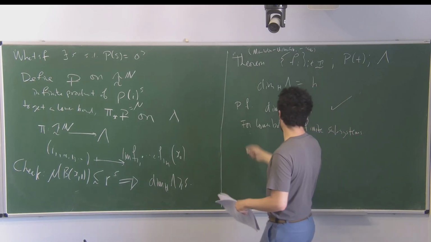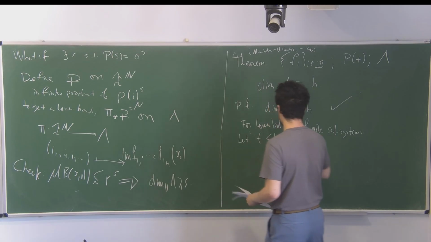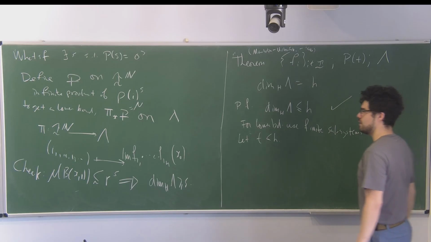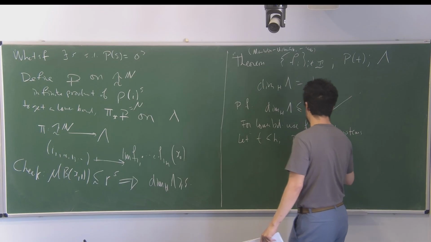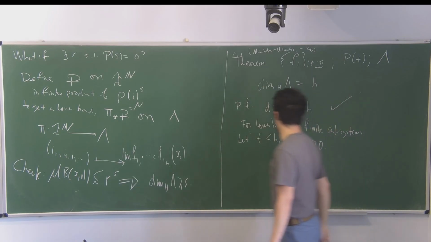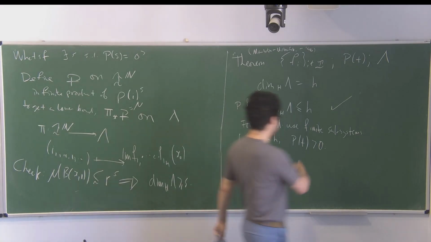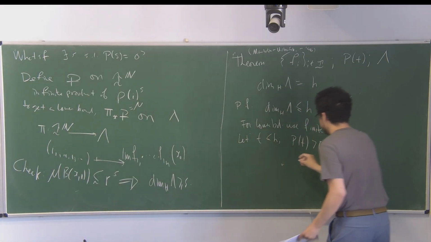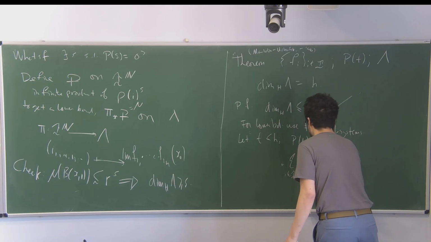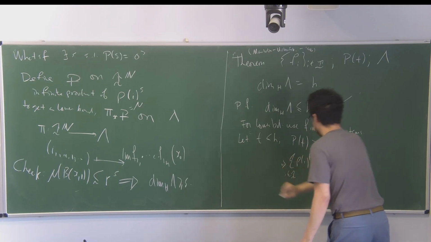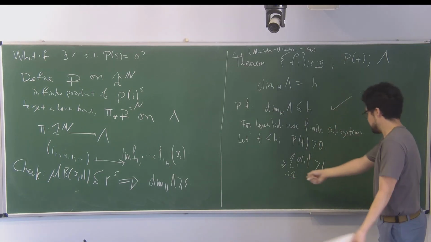Okay, so if we fix some number, let's say we let t be some number strictly less than h, then by assumption the pressure function at t is strictly bigger than 0. It might be plus infinity, but no problem. Because the pressure function was defined literally in terms of a sum over I of rho of I raised to the power t, this implies that this number is strictly bigger than 1. This is a sum over a potentially infinite thing, but it's a sum which exceeds 1.